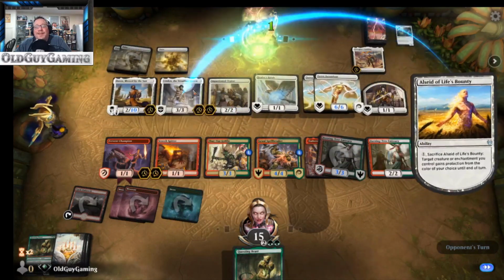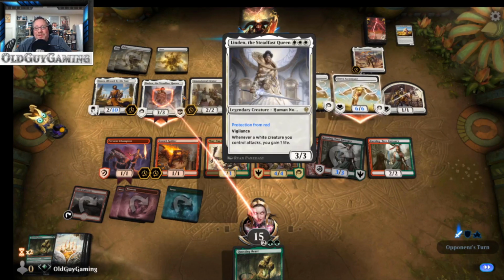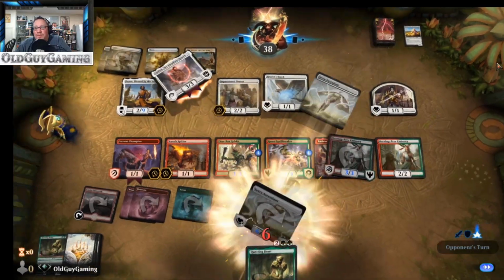All he needs is Heliod now. And this kills me. He's sitting on 3 mana. Protection from red. Can't block it. Yep, that's going to be enough. We will call that good game.